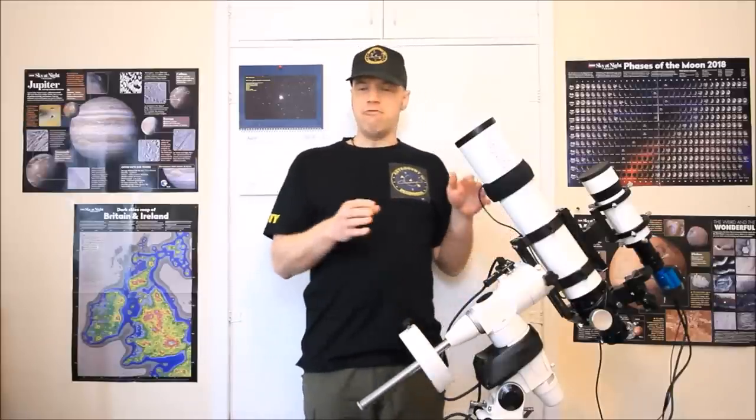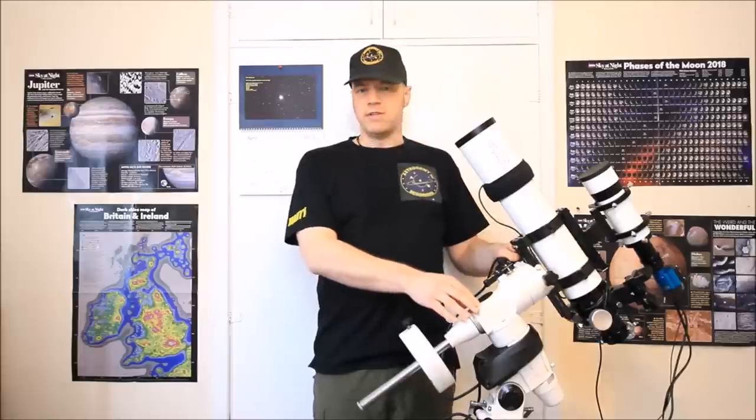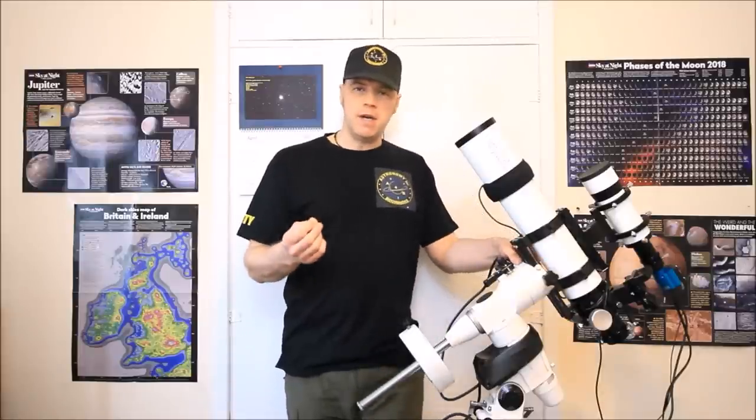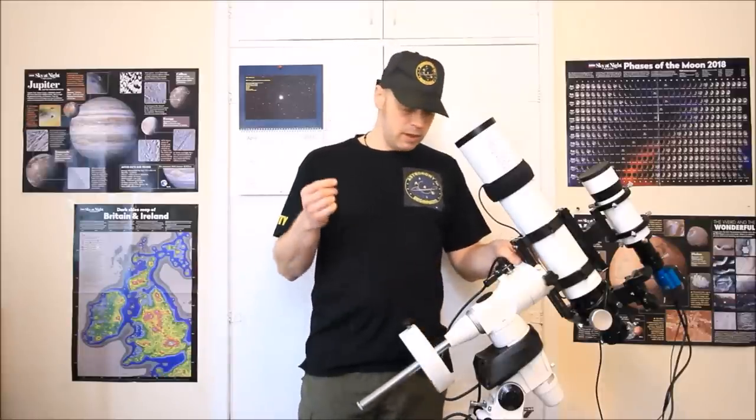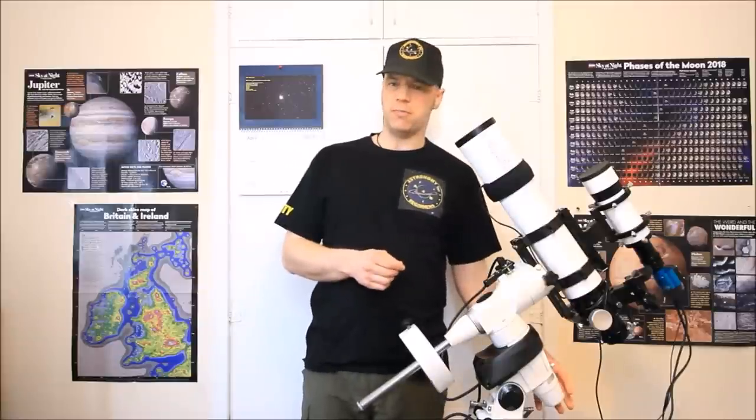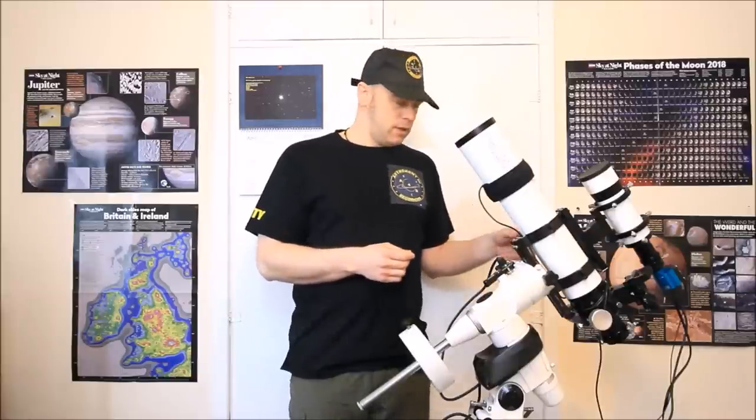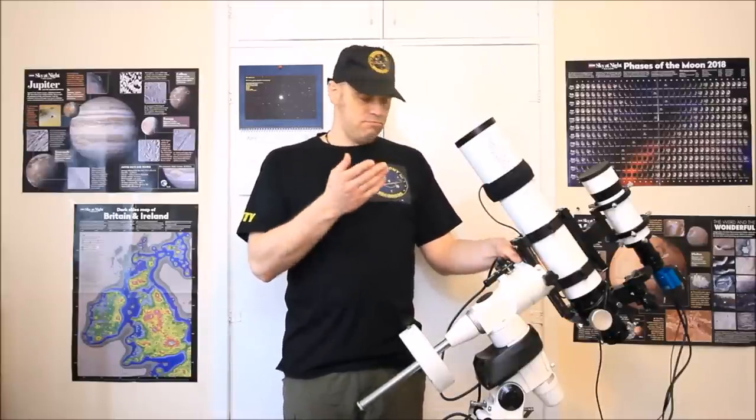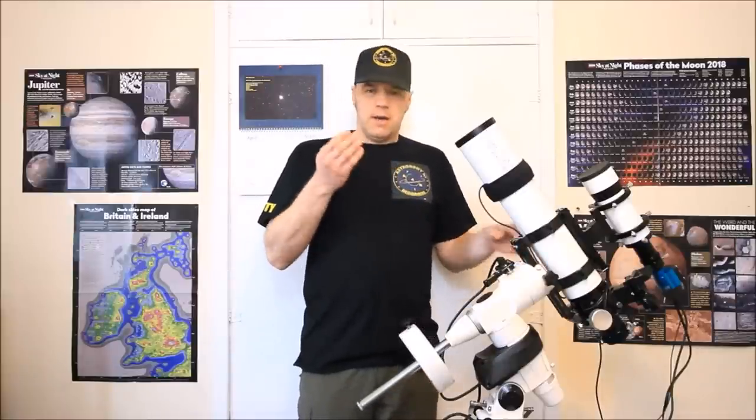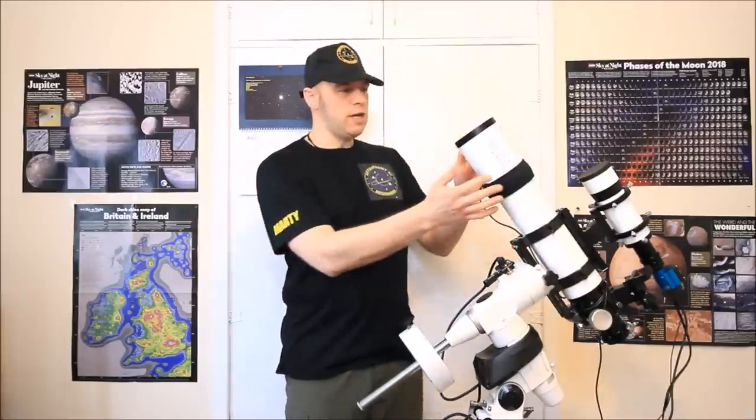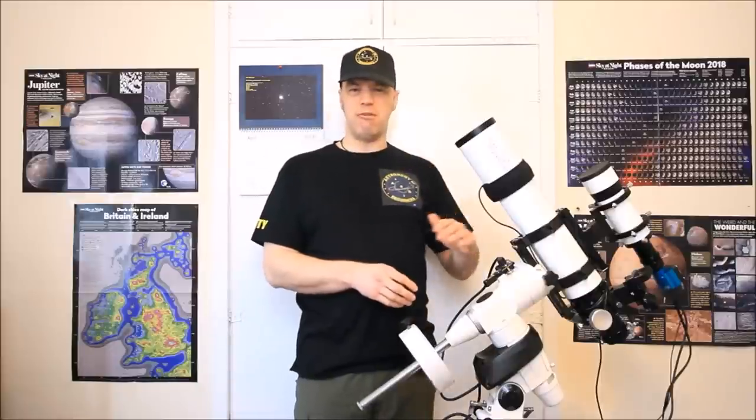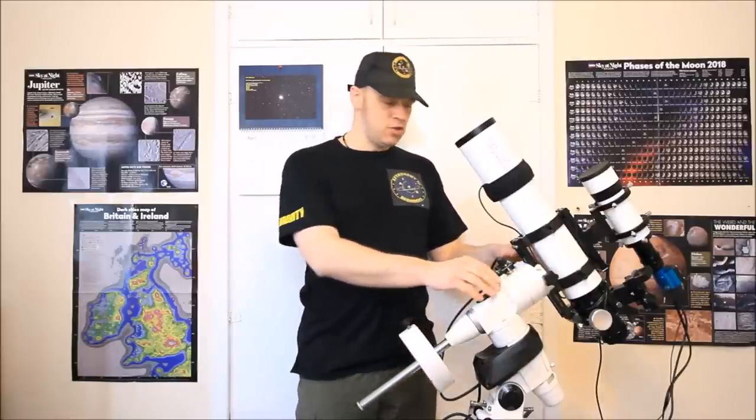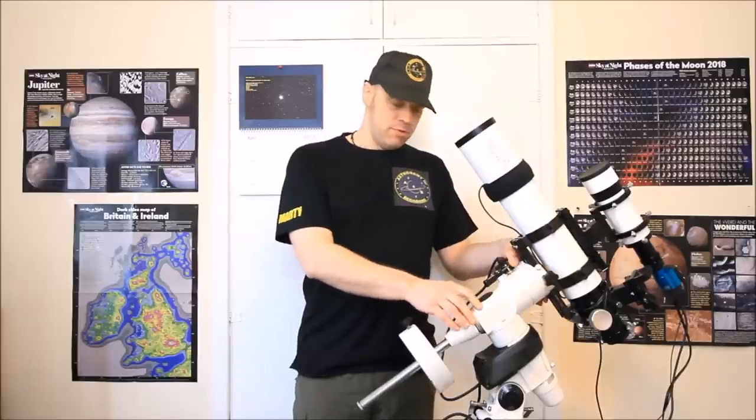Now the EQ5 mount is actually a really good mount, it's very capable. It's a good beginner to intermediate astrophotographer mount and I've been getting some awesome views with this mount as well. Despite a few flaws of its setting circles not being great, it's still a pretty good mount even though it's only capable of holding nine kilograms maximum weight. Combining it with this 80 millimeter ED refractor with a guide scope, this is a very capable imaging setup and this mount has proven itself time after time for many years of enjoyment and I've been getting some awesome images from this mount.